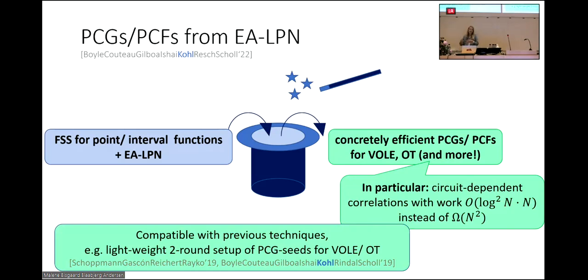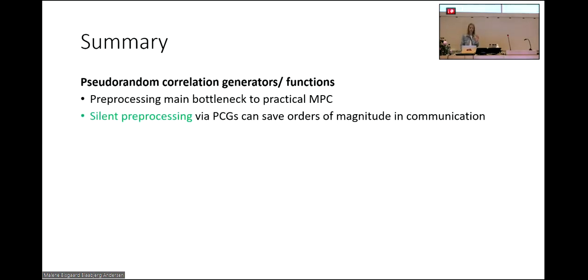And if you just look at this, I just want to say, we just changed the code. Everything else that you could do before, you can still do. If you want to have VOLE-OT, then you get a very nice 2-round setup. You get a log n round setup for more general correlation. So all of this still holds.